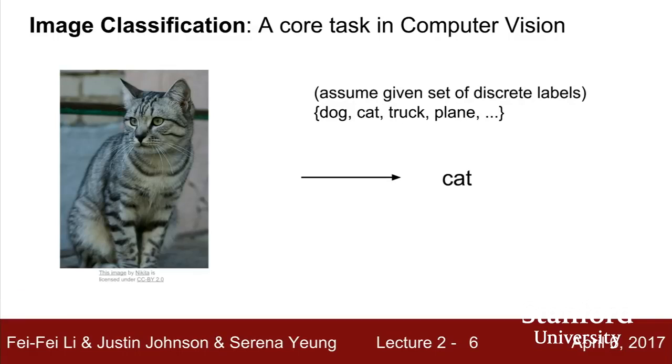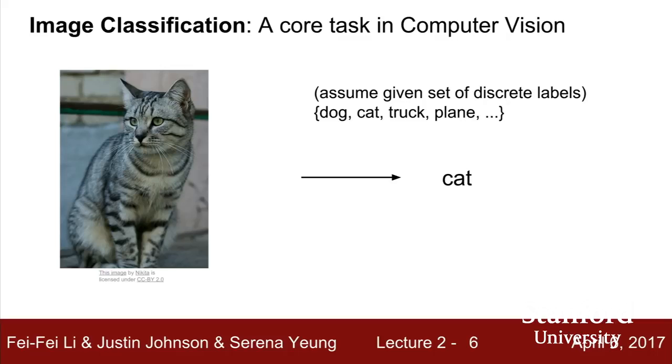And then let's dive into the content. So in the last lecture, we talked a little bit about this task of image classification, which is really a core task in computer vision. And this is something that we'll really focus on throughout the course of the class, exactly how do we work on this image classification task.